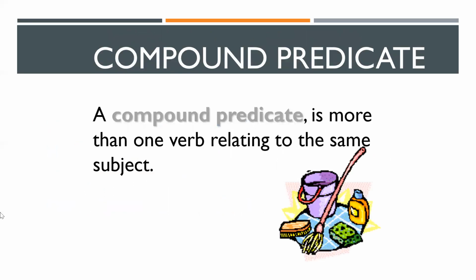Next one, we go to the compound predicate. It means that we have more than one verb as the predicate of the sentence. What do you have in mind if you see these equipments? What will you do? You have this one. Okay, these 5 things. And then what will you do at home using these 5 things?